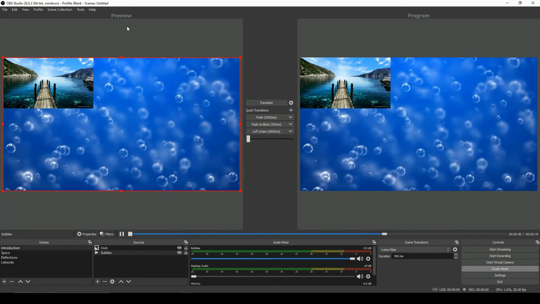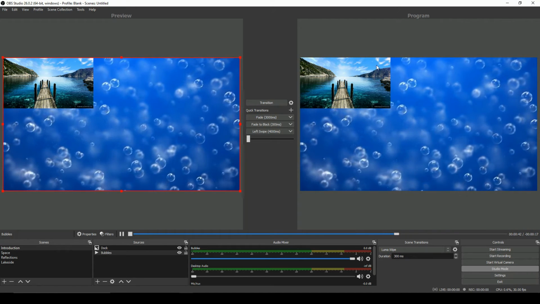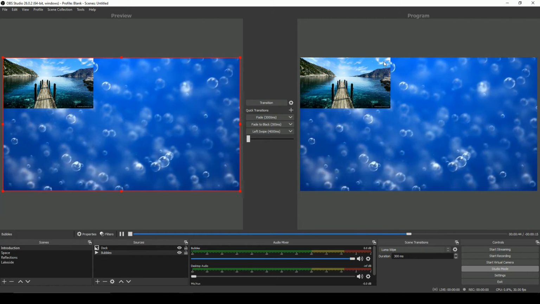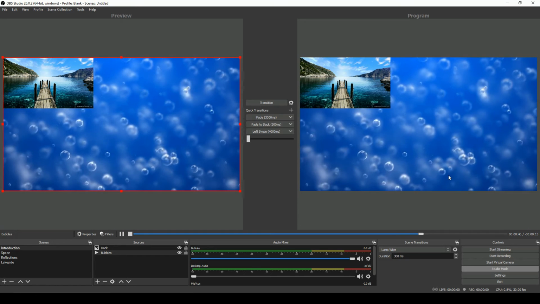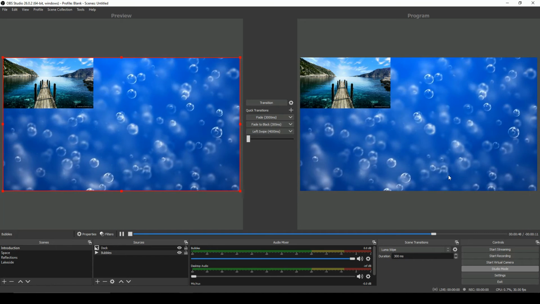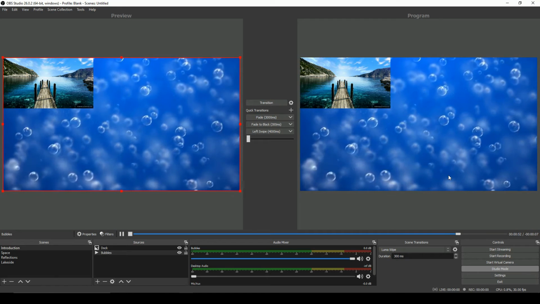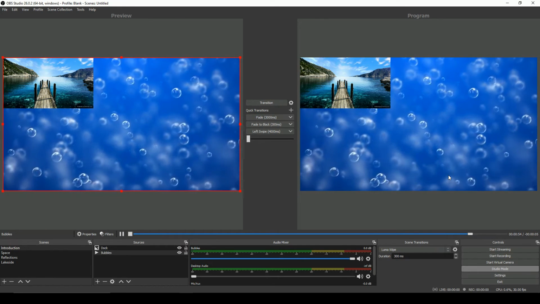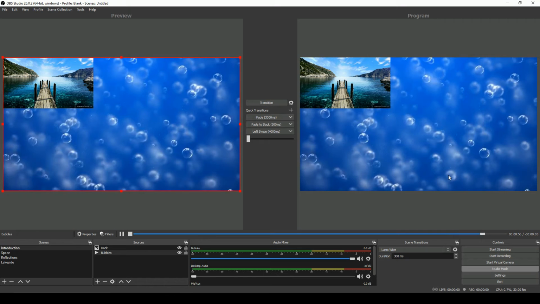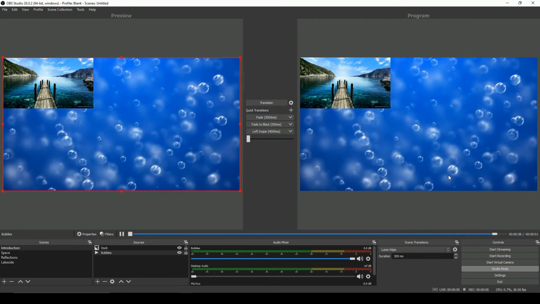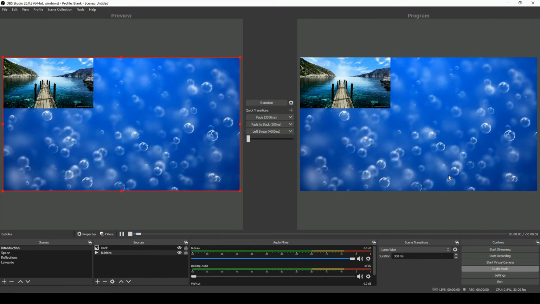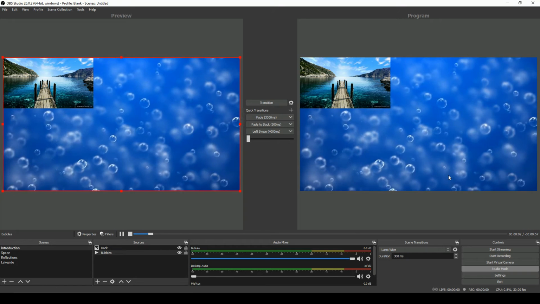Your left panel is called your preview monitor. And the program panel on the right will display whatever you are either recording or streaming. If you were streaming, it's the same interface that shows up. It's called studio mode, but when you click on streaming for your next video with Jared, this is going to be really handy because it's exactly the same interface.